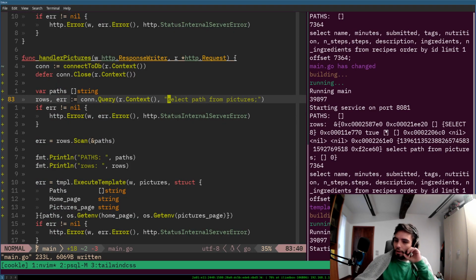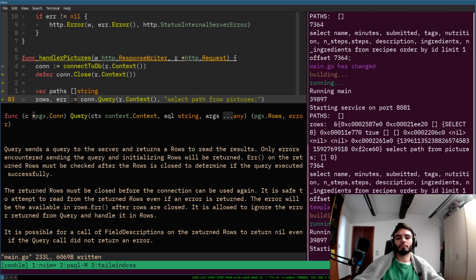Well, my rows. Query sends a query to the server and returns rows to read the results. Only rows and cards sending the query and initial rows will be returned.